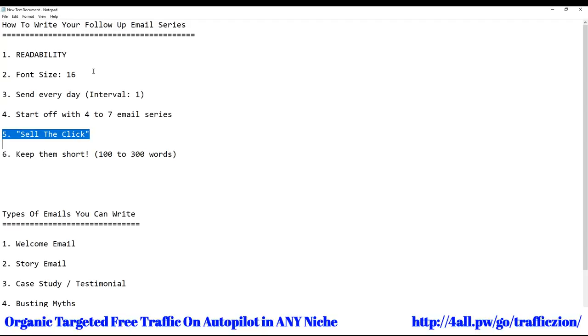Next point, keep your emails short. Now, I'm not fussy about word length, but I would say I'll keep it anywhere from 100 to 300 words. And even then, there are times that I have written some shorter emails. The most important thing here is that you want to get people clicking on the link whenever they open your email. So do not tell everything or give everything away in an email, because if you do that, your subscribers will have difficulty processing what's going on, and those who are not interested, guess what they do? They just trash your email away. So this is the premise of email marketing and the reason why you do follow-up email series.